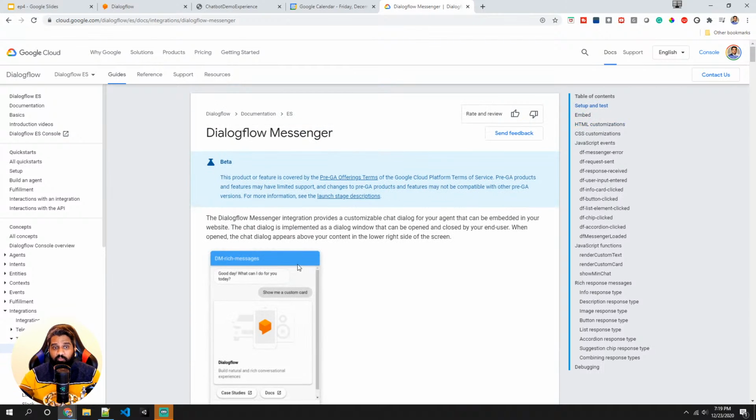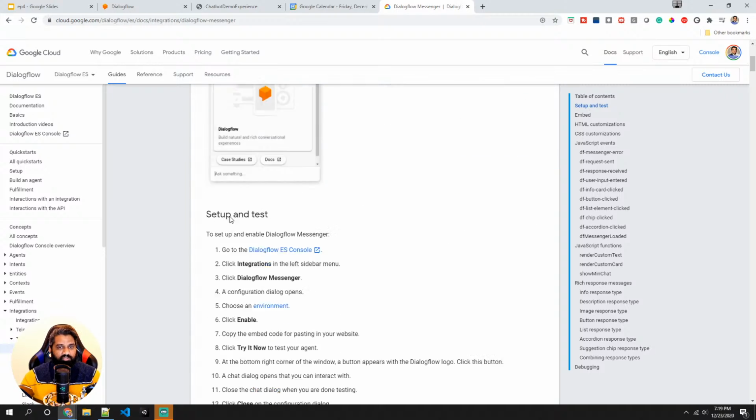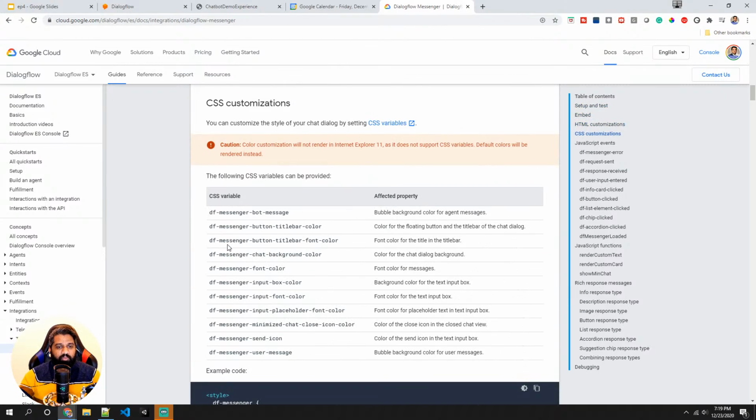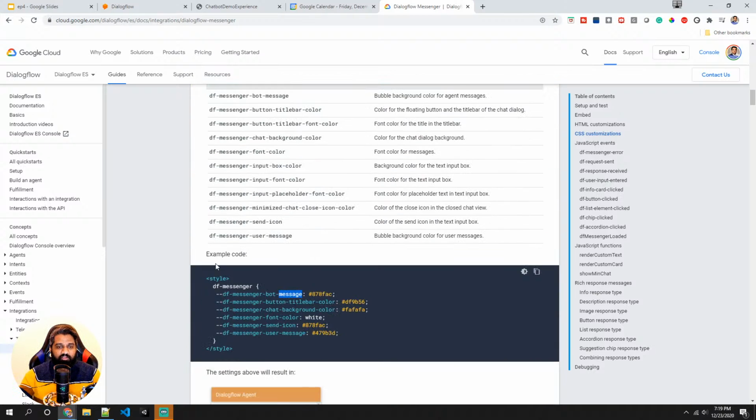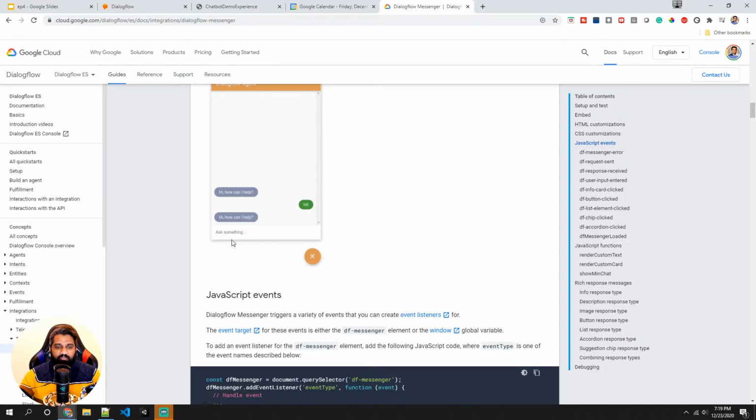Another important thing to keep in mind is that this is still a beta version. It would be available soon, but just keep in mind that at this point, in this tutorial, it is still a beta version. But this also gives us an opportunity to explore Dialogflow Messenger and the different features that it provides.